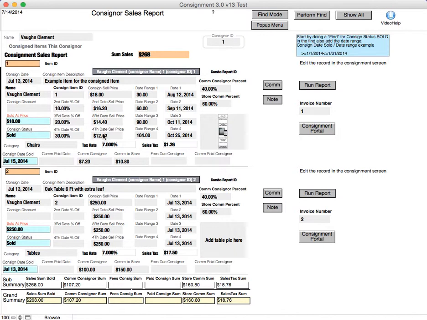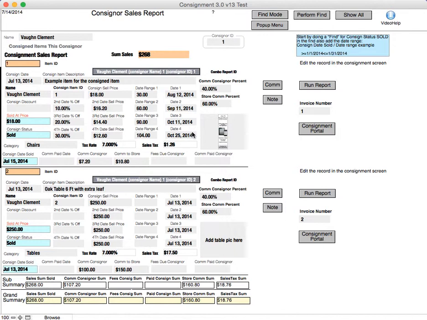If you're going to do a find, and we've now started covering finds to the point where it's getting easier to understand them, I also provided a little show and tell as far as the actual formula for doing date ranges, which is greater than or equal to the current date that you want to start with, and the end date preceded by less than or equal to. Start by doing a find on consign status, put in sold so that it picks up the sold records and not everything else in the find, and also the date range. That way it'll provide you with the date range for those items that are sold for the whole period.